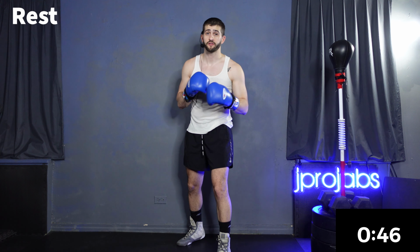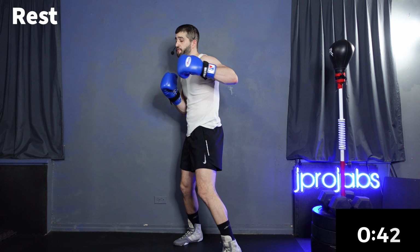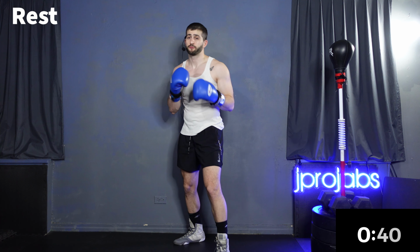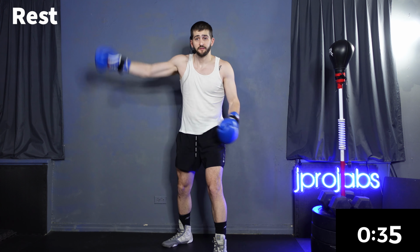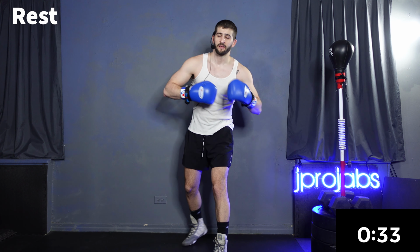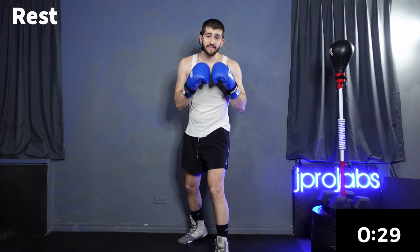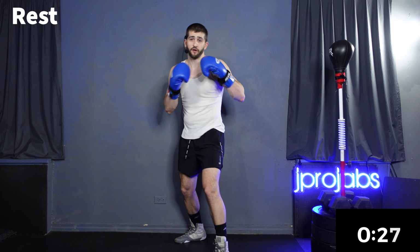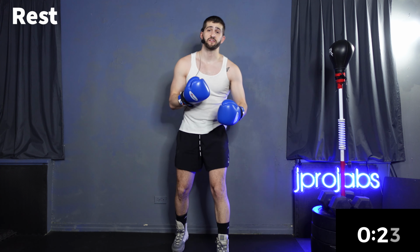Now, pro tip with hooks, if you're a true beginner, sometimes the hooks feel a little weird. The key is that you're pivoting your foot and you're rotating your torso to drive the punch through. So if your feet are like cement and you're doing this, you wanna really start to work on that. Little bend at the knees, pivoting my foot and rotating my torso. So we're gonna take it nice and slow.